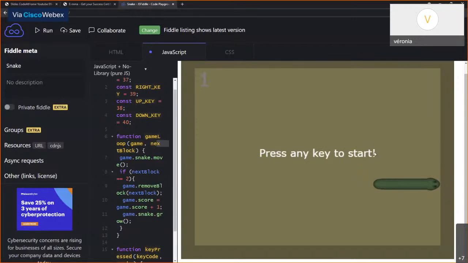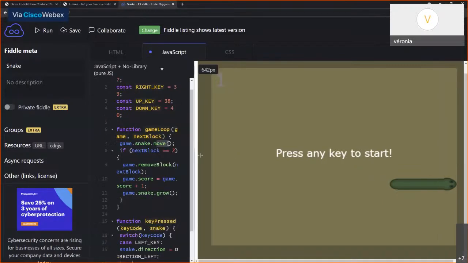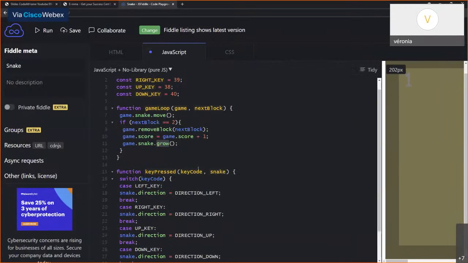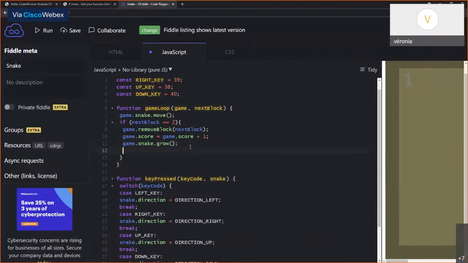It's so easy now. So to make it a little bit more difficult, we're gonna go to line 11 and press the enter key, and here we will tell the computer: when the snake grows, please add another apple, because there's no more apple in the game.